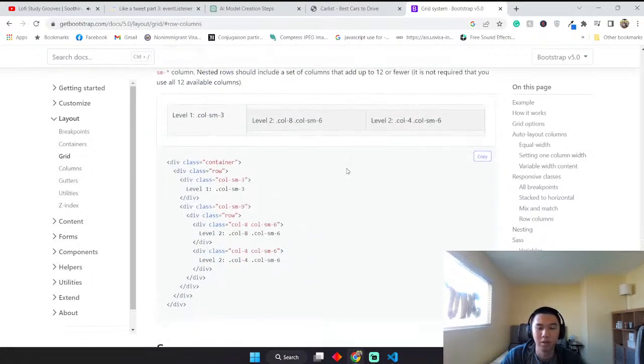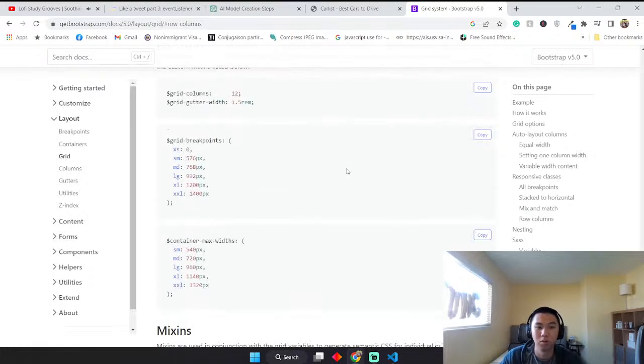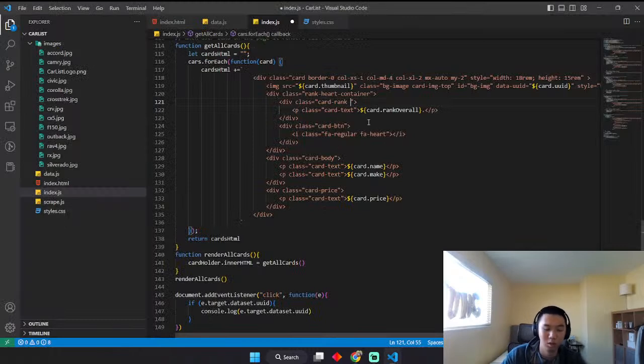Margin left auto, so that is going to mx auto.